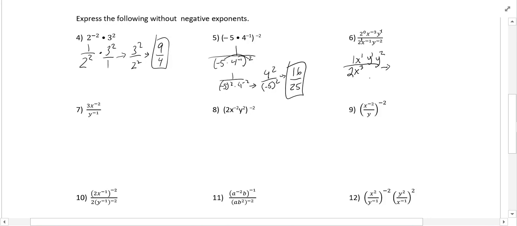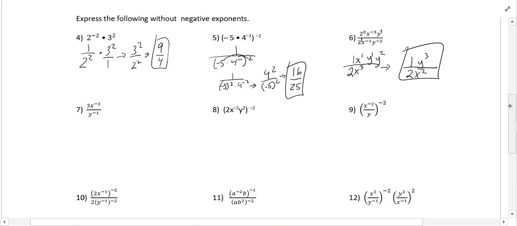So then, now we simplify it. We already know this is 1/2, so I'm going to leave the 2 in the bottom, and there's already an implied 1 up here, but you can put it if you want. So here when you reduce, you get x to the first over x to the third. When you cancel those, you're left with more on the bottom, so you have x squared. Here you have y, same base multiplication, so you're going to add the exponents. So 1 plus 2 gives you 3, y to the third.